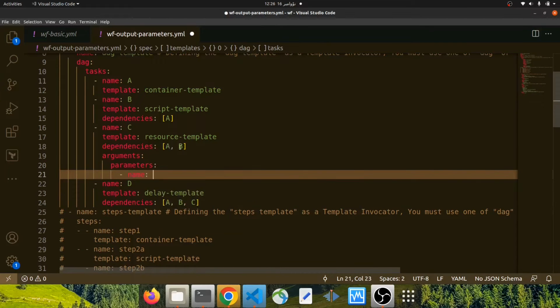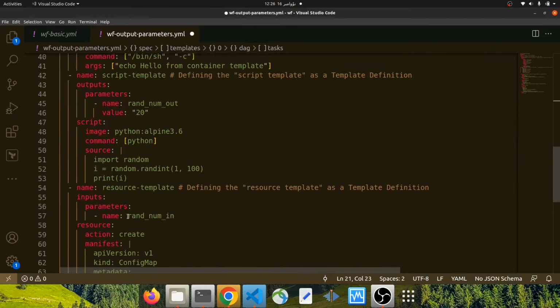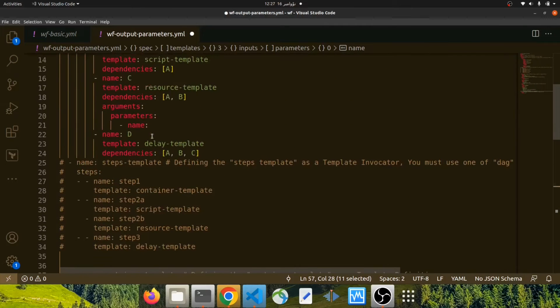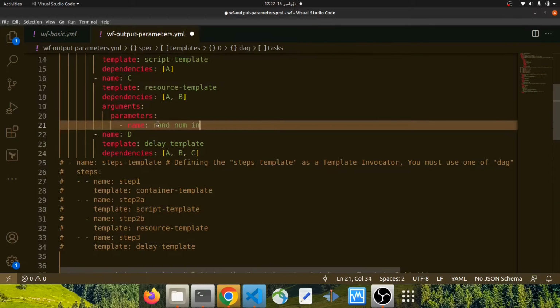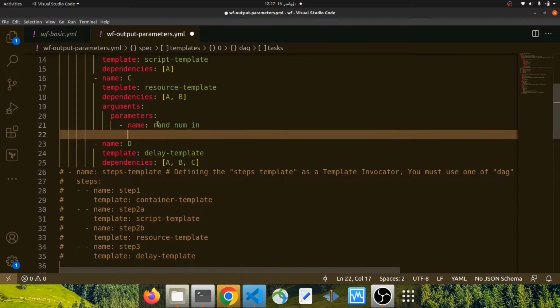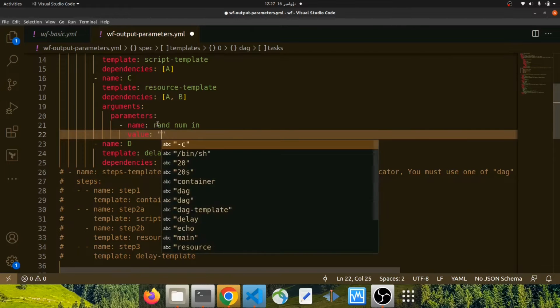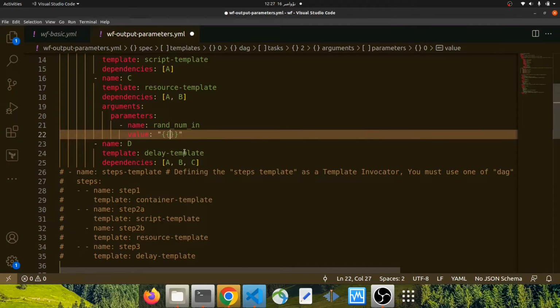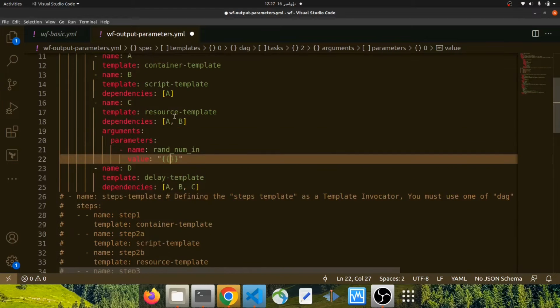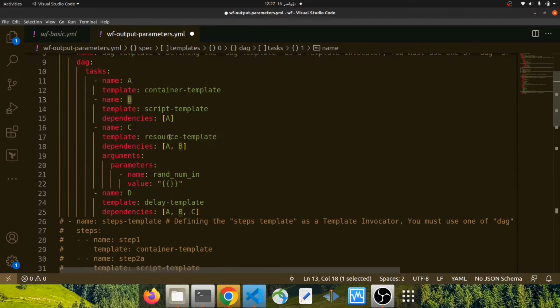The name of the parameter here is random n. I'm defining a value for random n. What is the value of random n? As I said earlier, I'm going to use the output of task B as the input of task C.